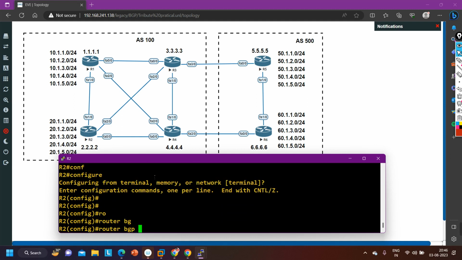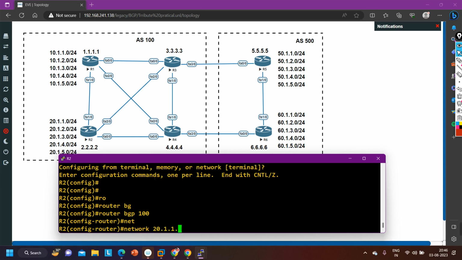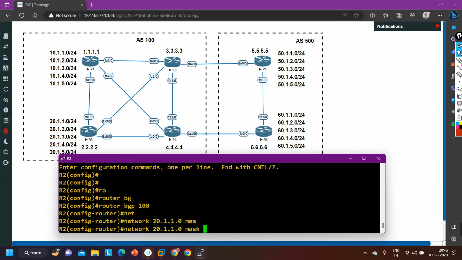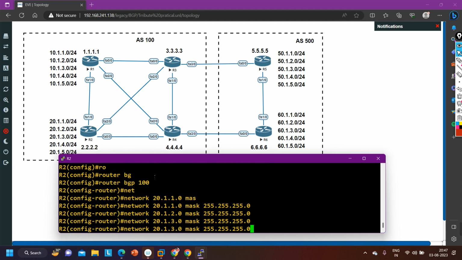Router BGP 100, network 20.1.1.0 mask 255.255.255.0, network 20.1.2.0, 20.1.3.0, 20.1.4.0, 20.1.5.0.